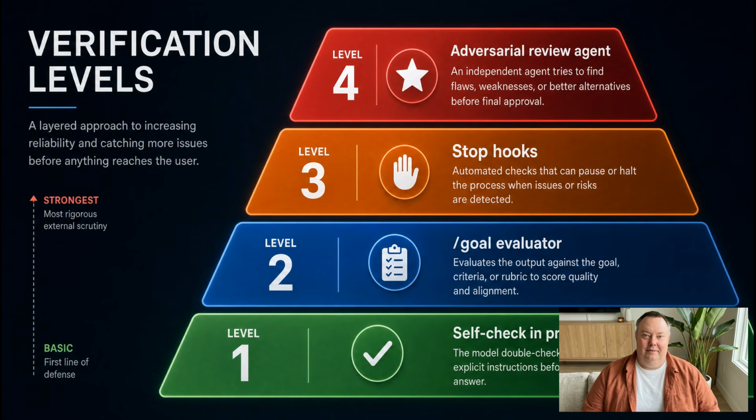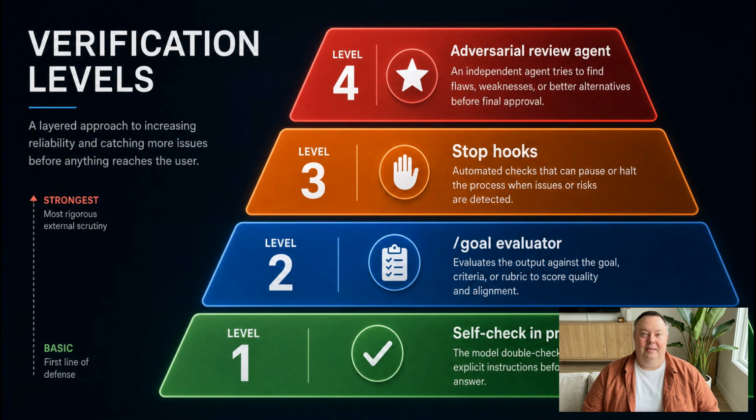Number 16, switching to a cheaper model mid-conversation can actually cost you more. Every model has its own cache. If you are 100,000 tokens into a conversation with Opus, and you switch to Haiku for a simple question, you pay to build the prompt cache for Haiku. Then, when you switch back to Opus, you pay to rebuild that cache again. The cheaper model just costs you more than staying on the expensive one.